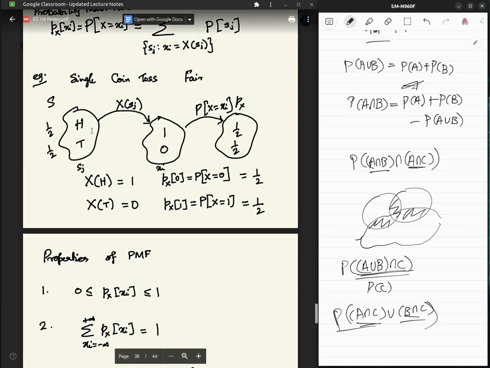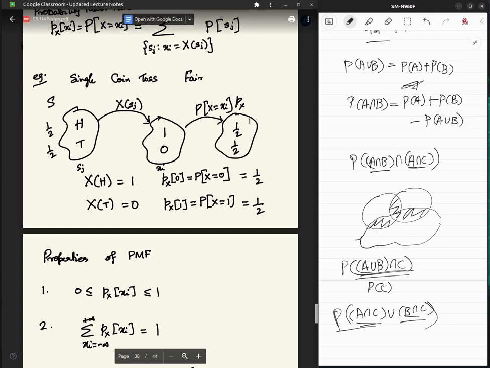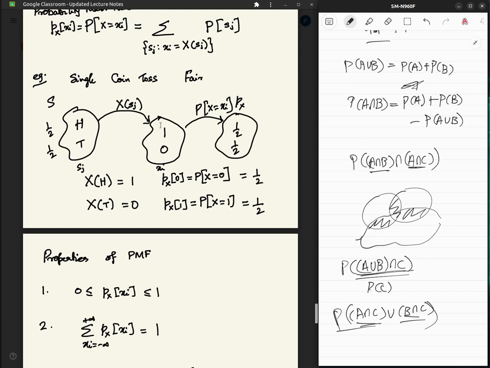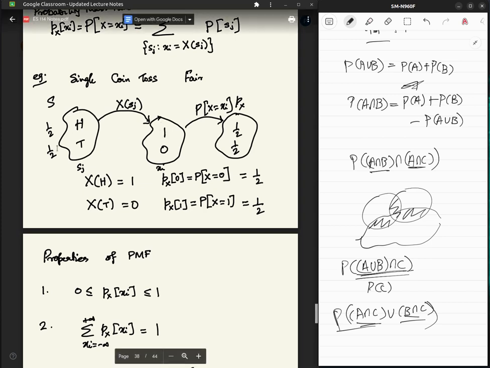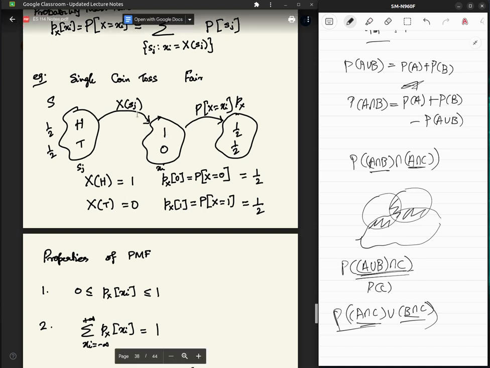Okay, so here is an example. You have these outcomes H and T, it's a coin toss, and then you have a map which is mapping to integers. So capital X of SJ is mapping to 1 and 0. H is mapped to 1, T is mapped to 0, and so 1's probability is half and 0's probability is half. So from this sample space, the probability that a certain outcome has x equal to 1, that is p sub x of 1, which is 1/2. And similarly, the probability that the x value is 0 for a certain outcome in our S space is 1/2.